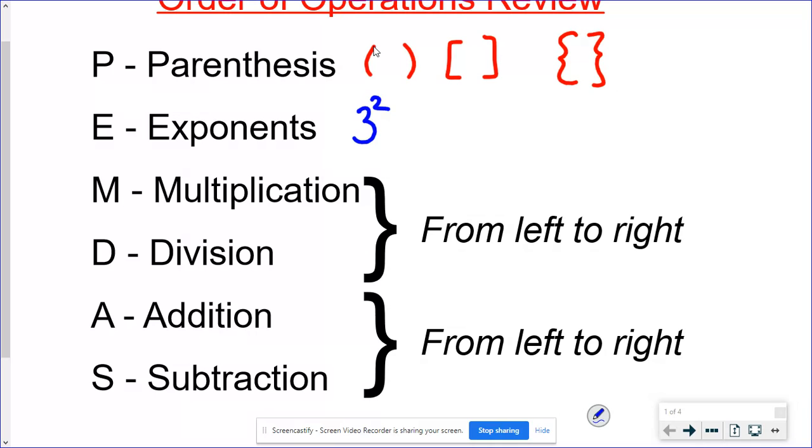When we look at the rest of them that are left, multiplication, division, addition, subtraction, be careful on your order. You do not have to do multiplying before dividing. We write it that way because that's how we're used to writing PEMDAS. The M comes before the D. But when we're doing the math, we have to go from left to right. So if you get to a division problem before a multiplication problem, make sure that you do that in the correct order. Same thing with addition and subtraction. We've talked in class about how some students tend to do multiplication before they do division, addition before they do subtraction. And I see that often, but just be careful that you're really following your order of operations.